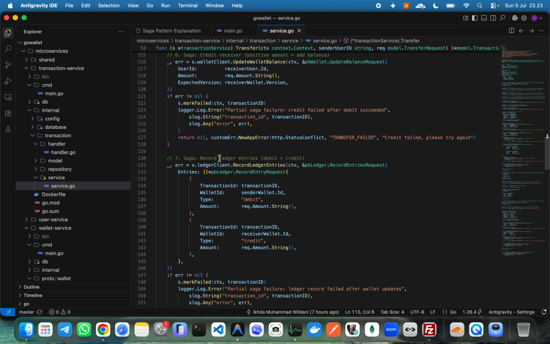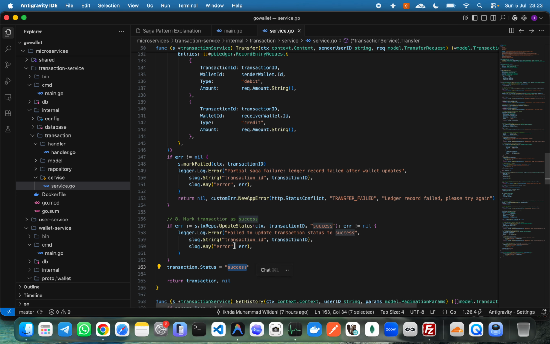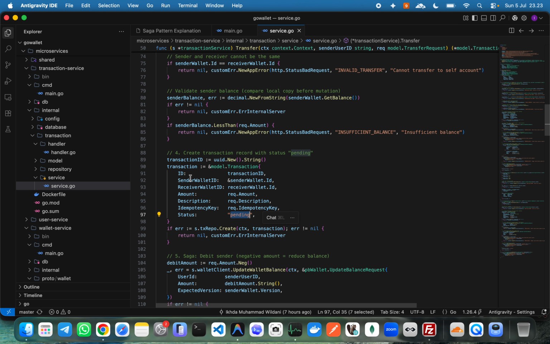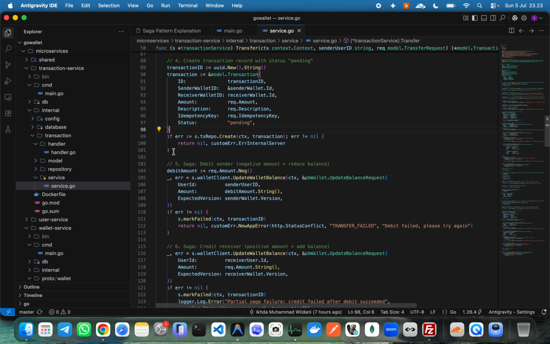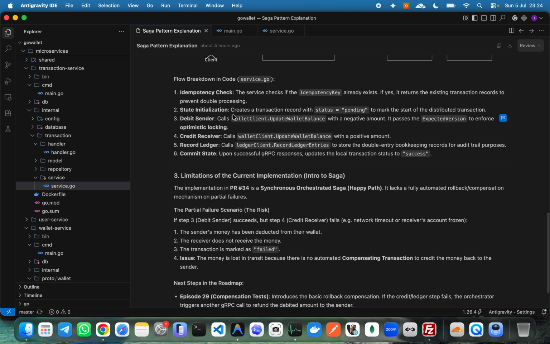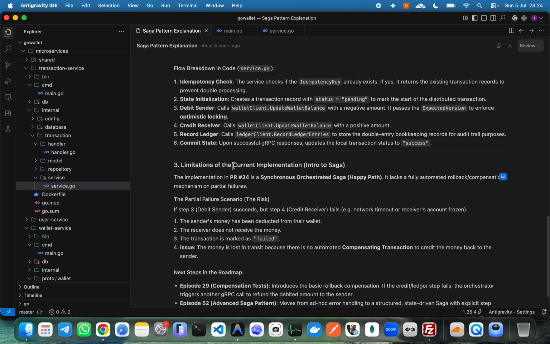If we see here, mark failed is only here until the error in here, and then when mark transaction is success, we update the transaction status to be success, not pending, right? So in the real case, after this transaction is pending, we can just return the API response, so the user will not be waiting too long. This is neat because if we don't do this, the user will be waiting. But for now we are not covering the callback yet, so I just wait until this is all done. And in the next video I think we will cover it.